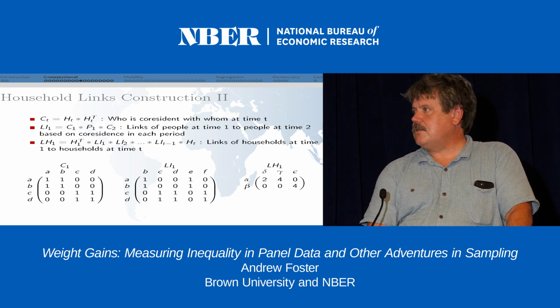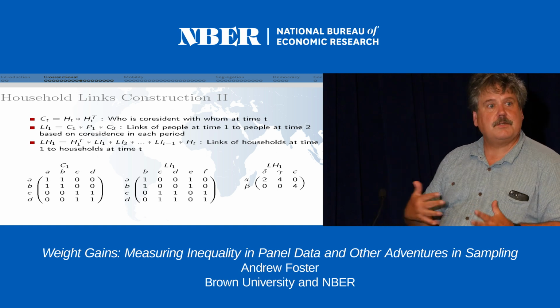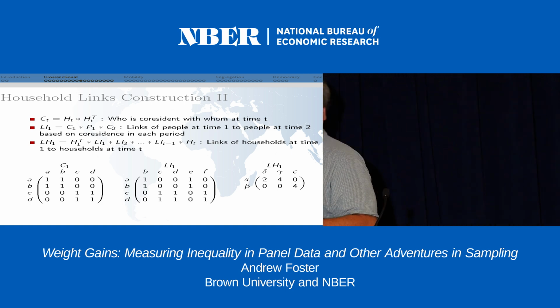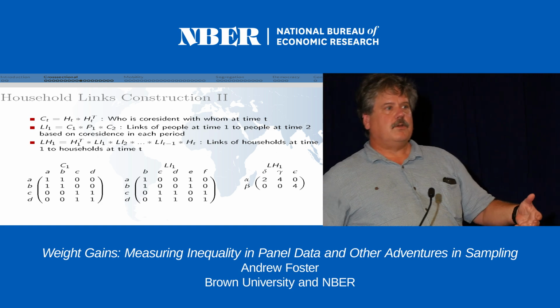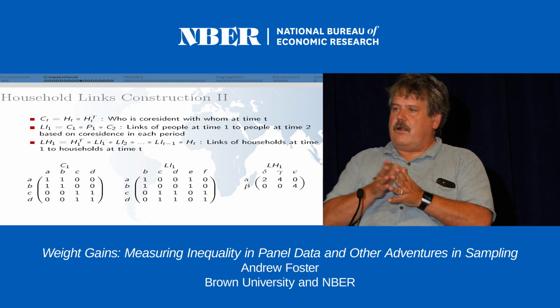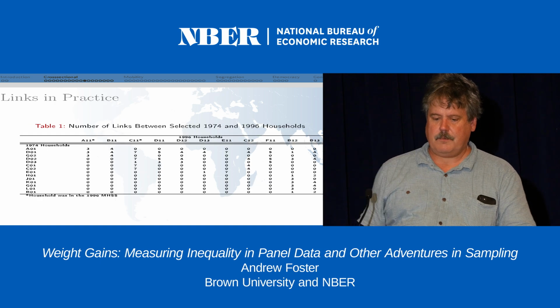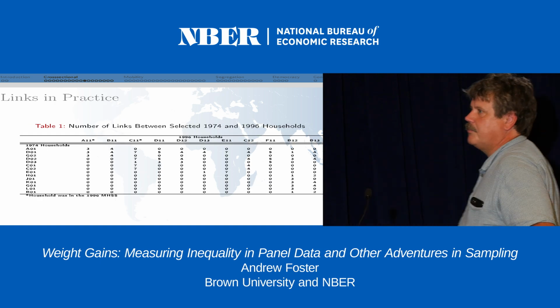And then if we pre- and post-multiply by our household variable again, we end up with this matrix that relates households at different points in time. So now we have a matrix that links households at one period of time to households at another period of time, accounting for all the possible residence patterns as they happened over time. This is what it looks like in practice.